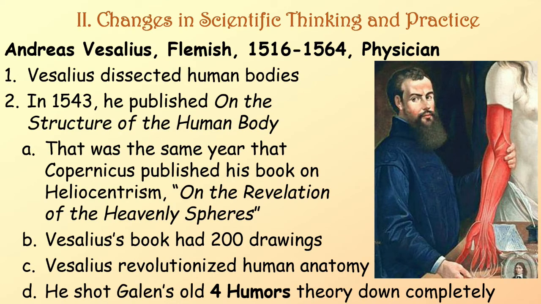And then you've got Andreas Vesalius, Flemish, 1516 to 1564, physician. And Vesalius dissected human bodies. And in 1543, he published On the Structure of the Human Body. And this was the same year that Copernicus published his book on heliocentrism, on the revolution of the heavenly spheres. Vesalius' book had 200 drawings in it, and with this book, Vesalius revolutionized human anatomy, and he shot Galen's old four humors theory down completely.